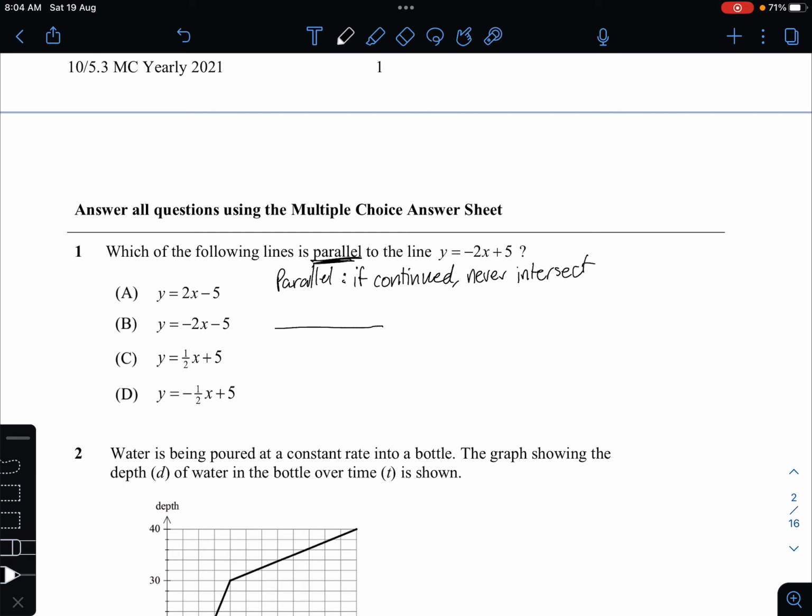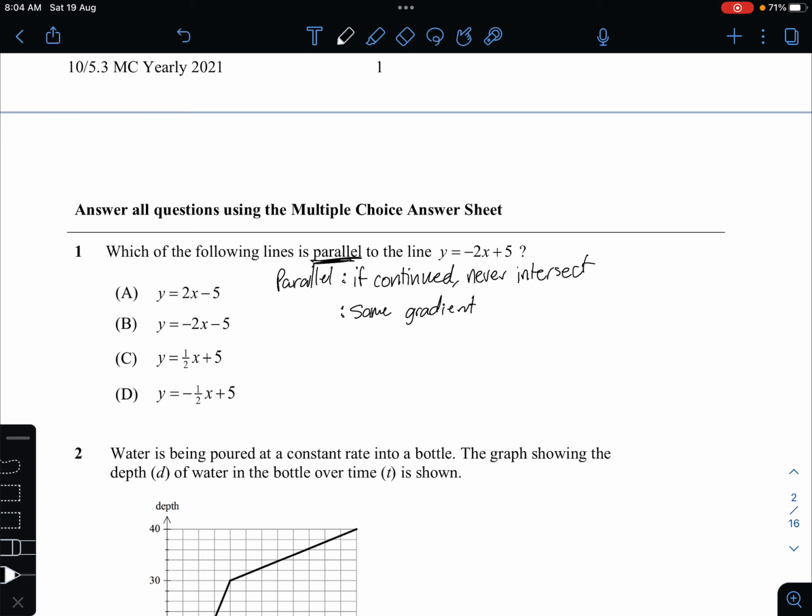Even if you have a line that's very, very, very slightly offline, eventually, further down the line, they will intersect. So they aren't parallel. So the only way to ensure that if continued to infinity, these lines never intersect, is to make sure they have the exact same gradient. Because if you have two lines that have the same gradient, obviously they're just running exactly alongside each other. So that means that they will never intersect if continued forever. So another way of defining parallel as such is same gradient.